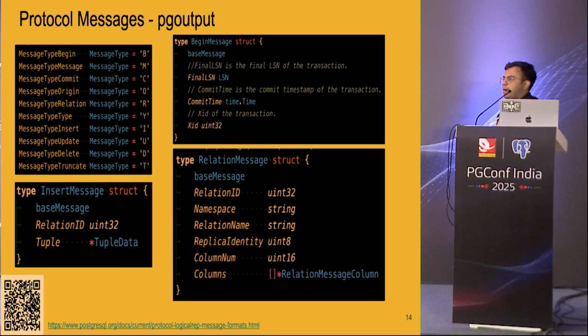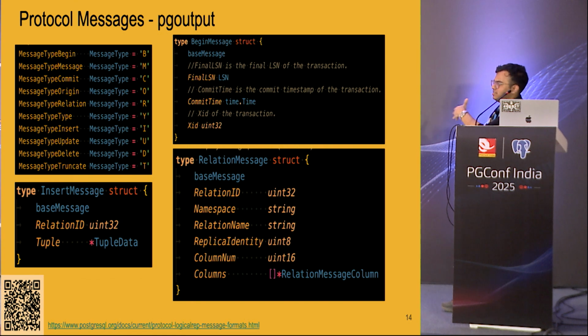So we can look at some of the sample messages as well. This is a Go struct version of them. These are not how they actually look in Postgres, but I'd like to represent them this way. You can see at the top left corner, there's a message type. In pgoutput, which is the plugin we're talking about, there are many message types. You can see some of them in the top left corner, like the begin message and so on. And let's go over some messages briefly.